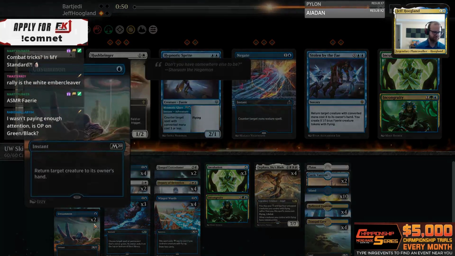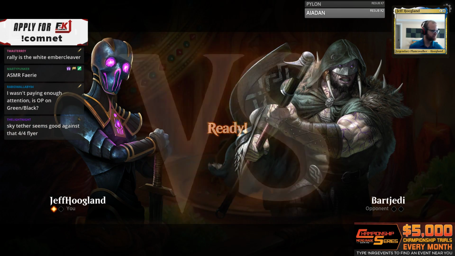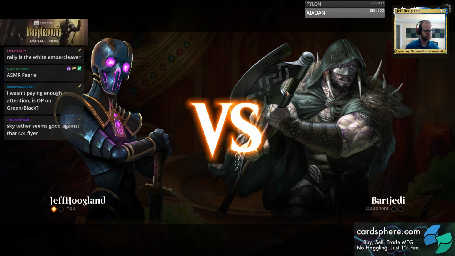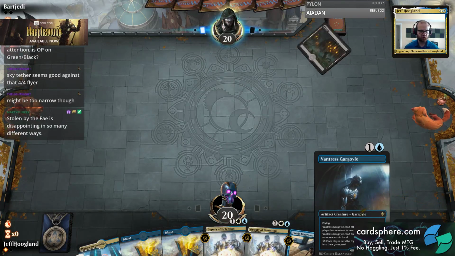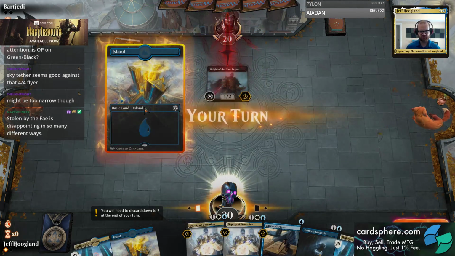Let's try this. Sure. Actually, I think Gargoyle's pretty good in this matchup, especially if we don't mulligan. So it just trades with their first threat, which is nice.